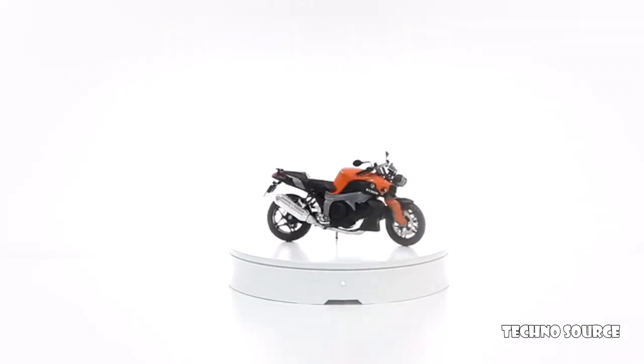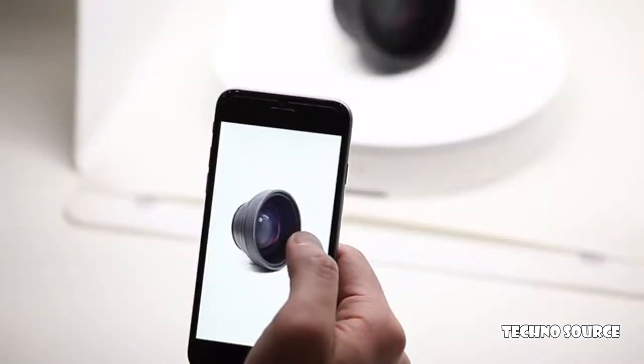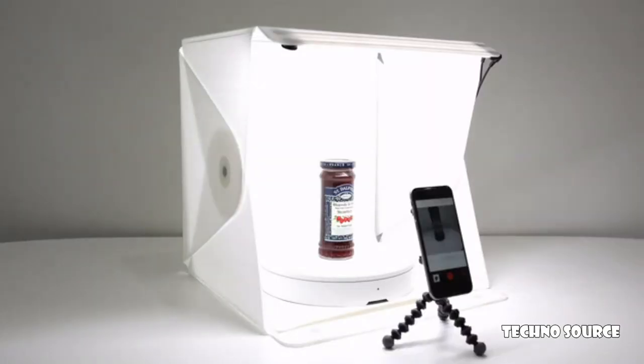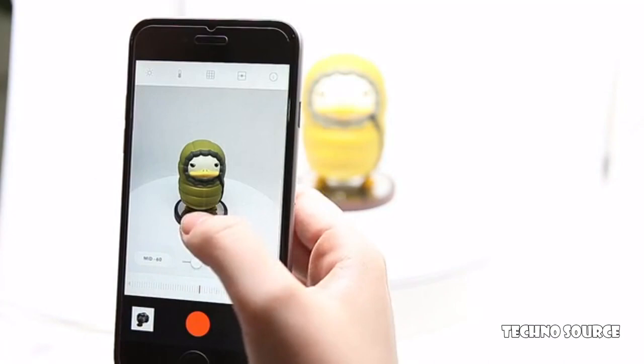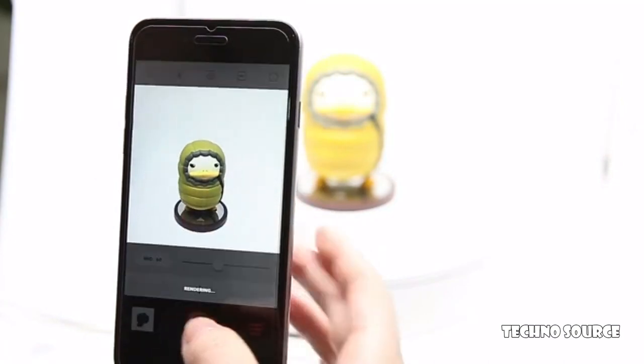Folio 360, a smart turntable that creates stunning 360 images using just a smartphone. All you need is a light box and a smartphone to use the Folio 360. First, place your subject and open the Folio 360 app. Then control the resolution, brightness, and other settings depending on your needs. And finally, press start when you're ready.